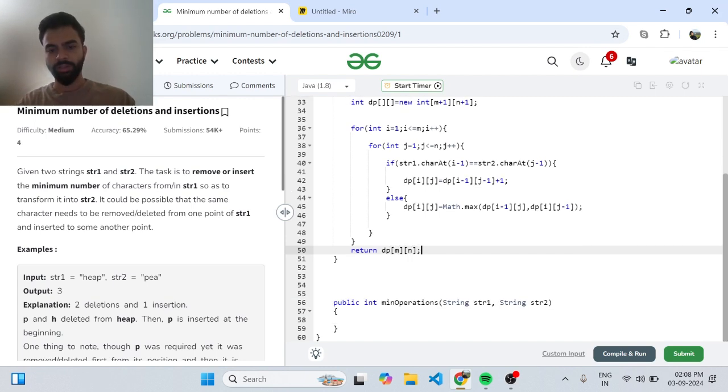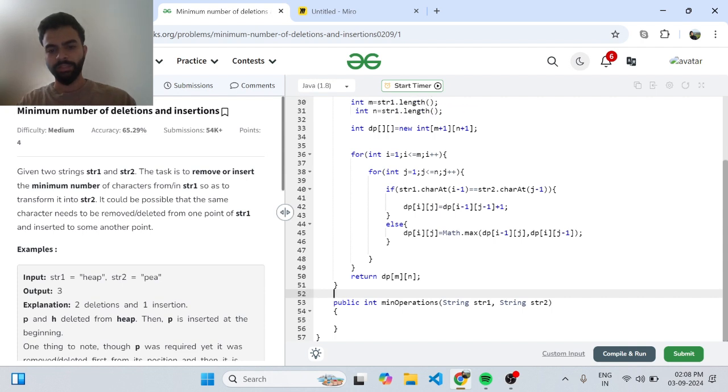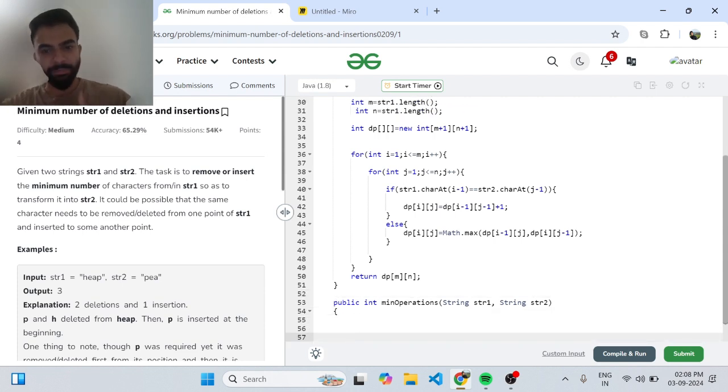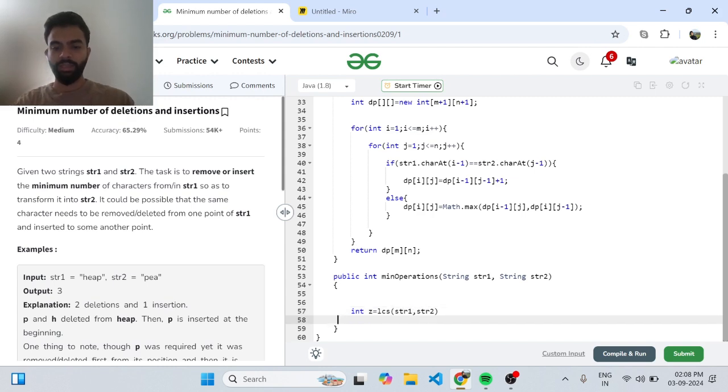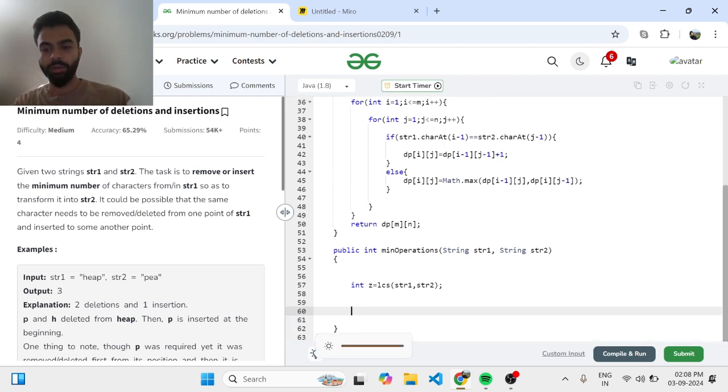Now I have to develop the logic which I have told you guys, the minimum number of operations. For this I have to store the LCS value. I can say int z equals LCS of str1, str2. So I have taken the two strings and computed their longest common subsequence value.